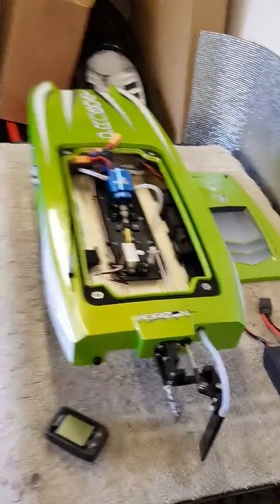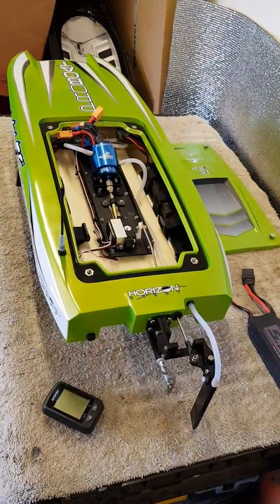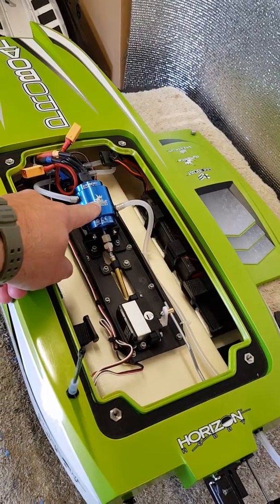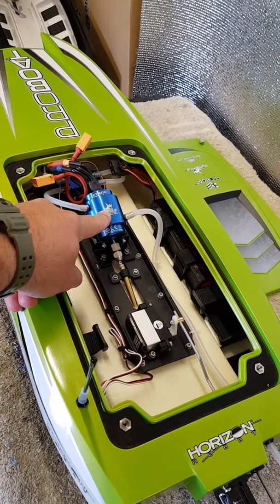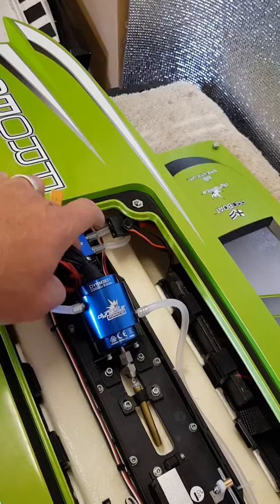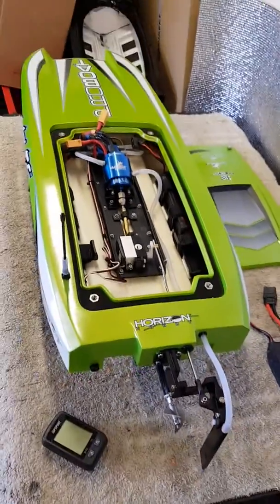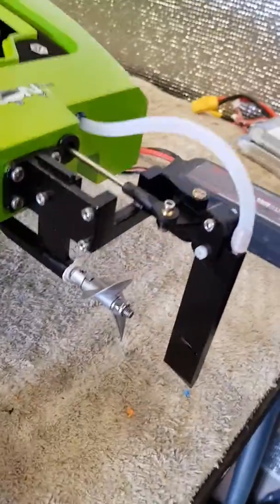We're gonna try some different battery selections - either 3,000 milliamp-hour or 5,000 milliamp-hour, just to see what fits. I want to do an upgrade on the servo, get a bigger motor in there. I've got a TP motor I was gonna stick in something else - thinking about putting it in here, which would make it fairly ridiculous. Then a new ESC, a new high-volt 120-amp ESC possibly. But first I'm just gonna run it and see how hot or cool everything runs.